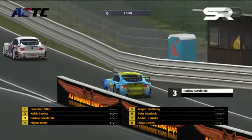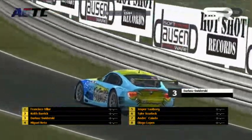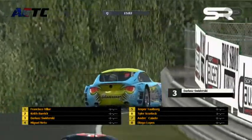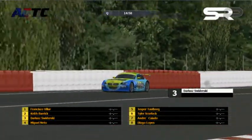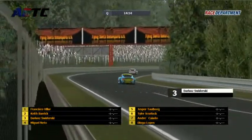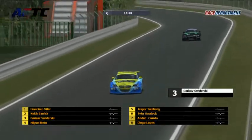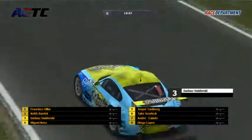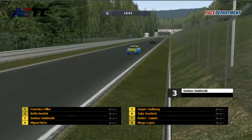Yeah, that's about right. So guys will be balancing their strategy, and we'll probably see maybe a two-stop strategy today, I guess. There'll be plenty of strategy throughout the season. That's how the championship has been designed, and we'll also be seeing a night race, which is very rare to see in race series, of course, which don't support night racing officially, but we'll be at Nürburgring for a night event there, which will be pretty spectacular.